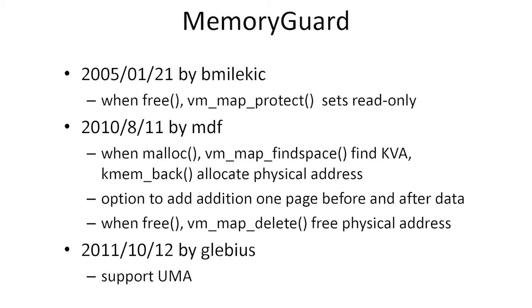Now we will talk about MemoryGuard. The facility was added by bmilekic in 2005. It is used when you free memory. It will call vm_map_protect to set this memory page as read-only. So if you free the memory, you cannot write to this section of memory again. So this can detect write after free bugs.